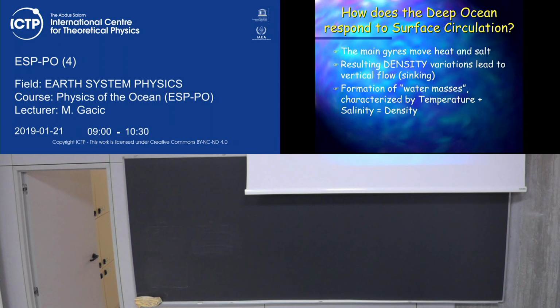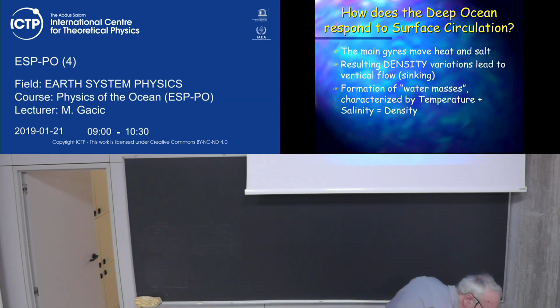If you have the high salinity water which comes from the Mediterranean, you can follow it as a salinity maximum, not as a water of salinity 38.7, but as a salinity maximum which goes and progresses. Now we will see how it looks in practice.